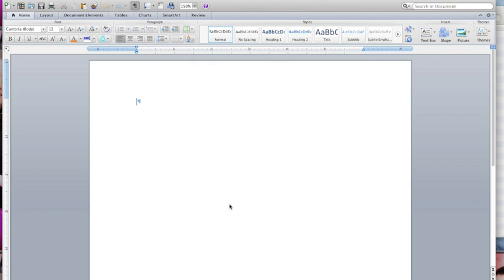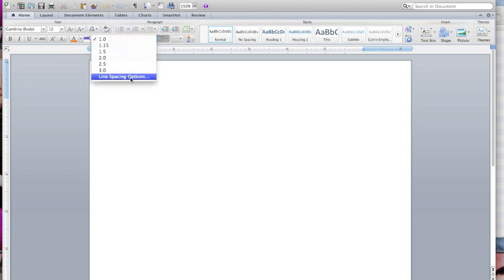First thing that we're going to start with once we open our blank Word document is we are going to adjust line spacing and paragraph spacing. You are going to find line spacing and paragraph spacing on the Home tab in our ribbon under the paragraph section. Line spacing is the amount of vertical space between lines of text in a paragraph, and paragraph spacing is the amount of space below and above the actual paragraph. So this button right here is our line spacing paragraph button.